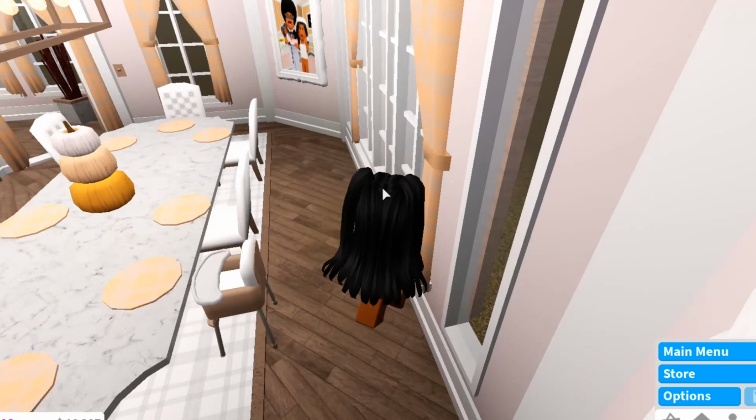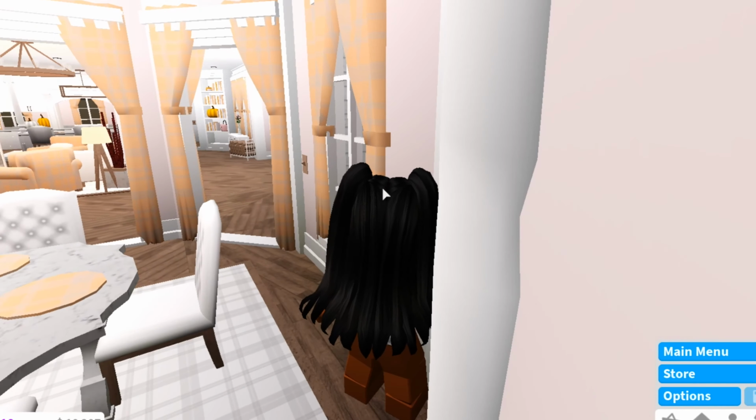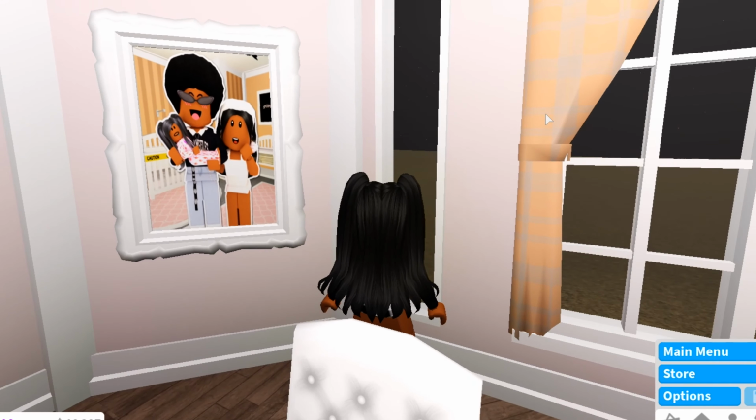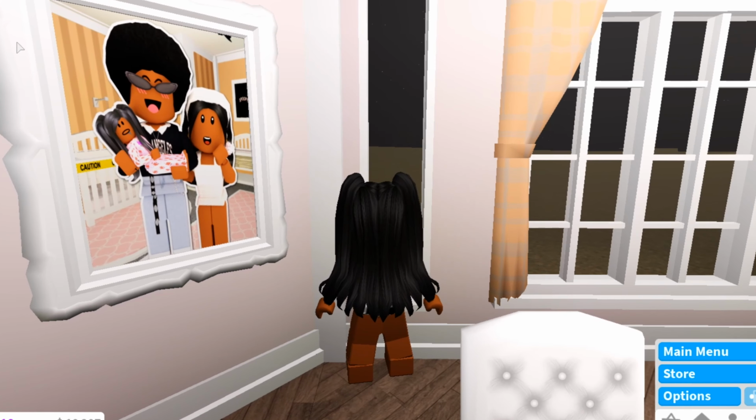So over here is the dining area. Yeah, that's what you can call it. And I just have some decals. You can see them around the house. I definitely want to make more. These are the 2 I have so far.